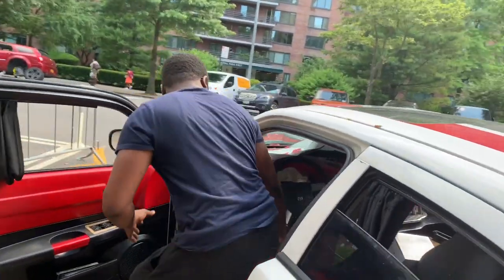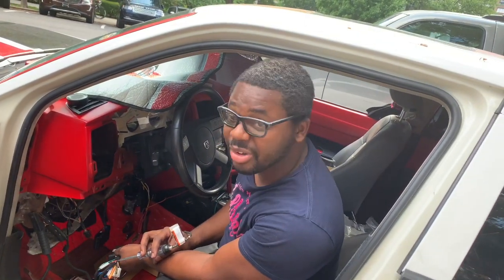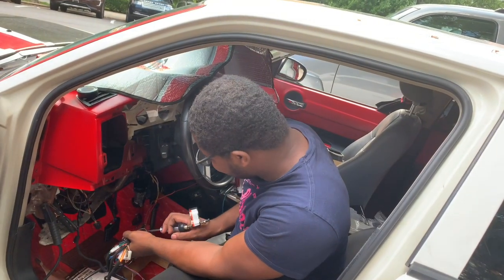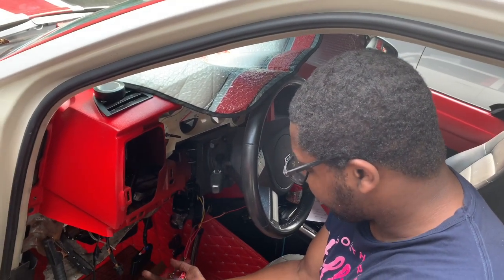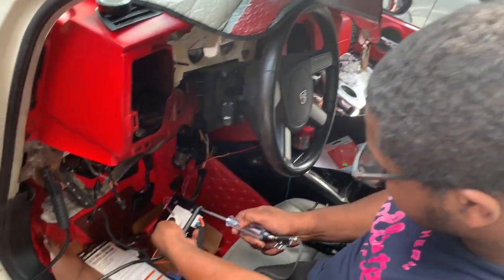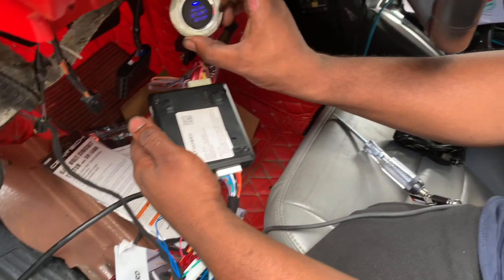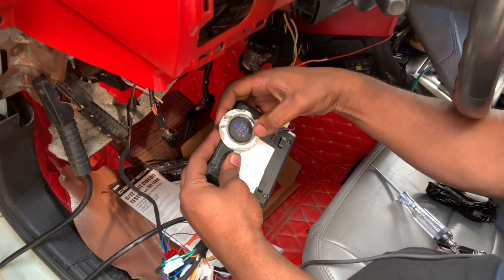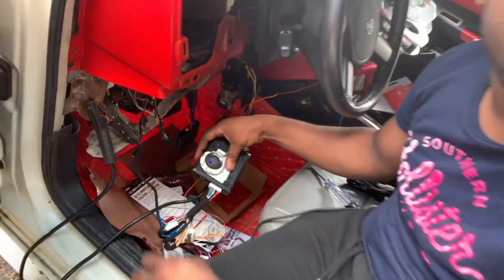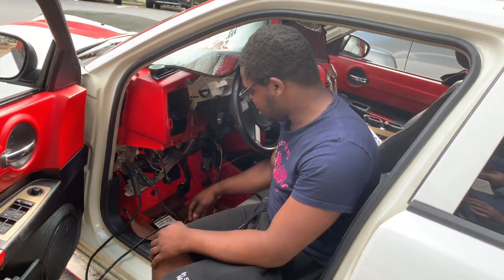Wrong time for this. What we could do — I got cable wires, bring your car. When I press the reset button I got to hold it until I hear the click. Then I press the button and you're going to hear the car try to start. Yeah, it's dead. Being that my battery is dead — you can hear the air tank trying to air up, the car is trying to start. We already know it works. Let's get it.